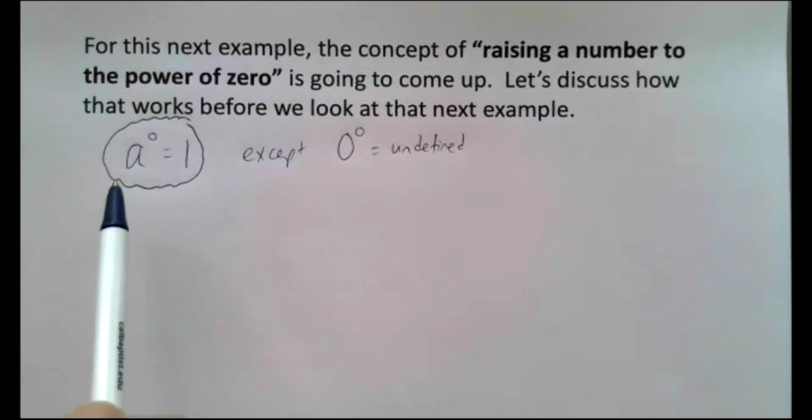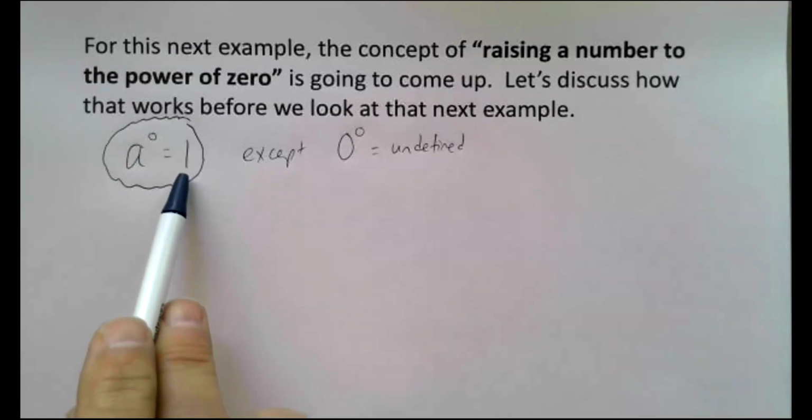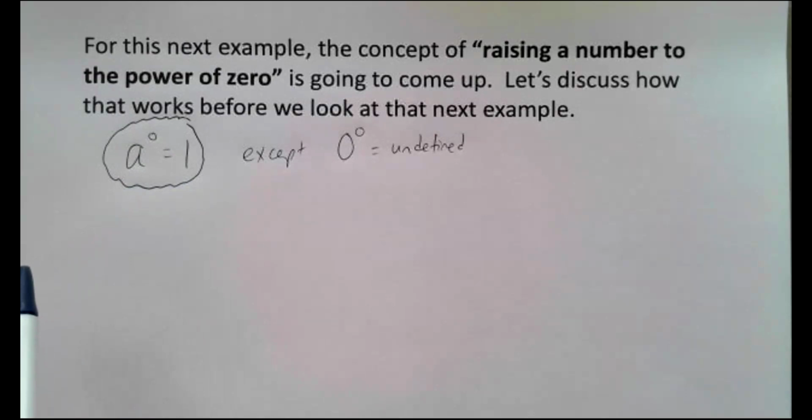For some of you, just being told the rule, anything to the power of 0 equals 1, is good enough. You're like, okay, my teacher said anything to the power of 0 equals 1, so that's what I'm going to do. And I was like that. I remember when I was younger, if someone asked me what is 2 to the power of 0, I would get it right. I knew the answer was 1 because that's the rule my teacher said. But I never really knew why. And that bothered me.